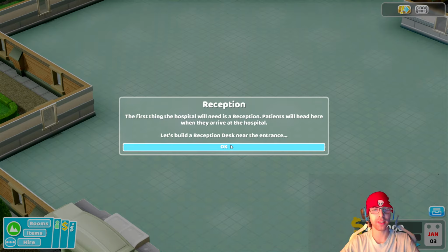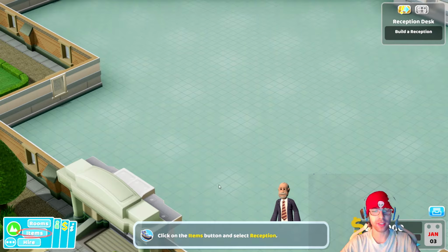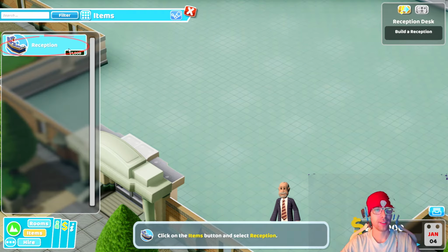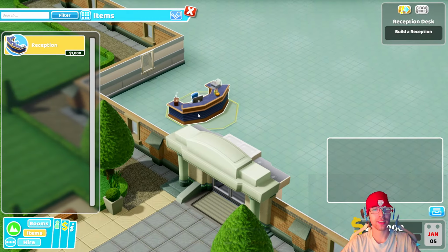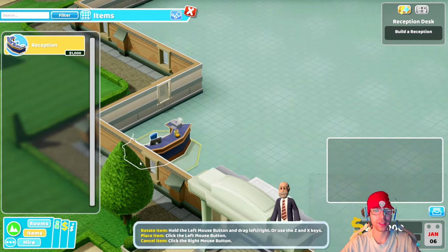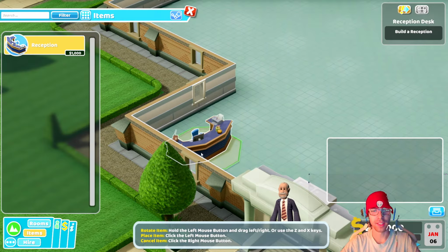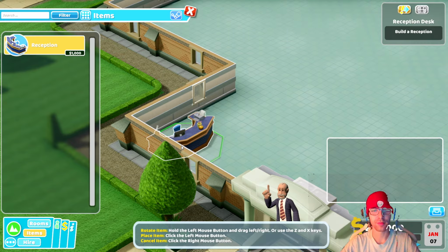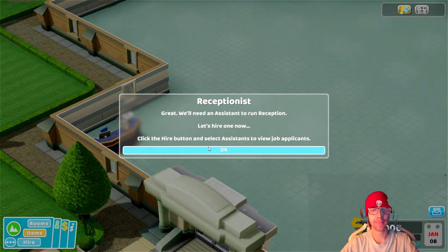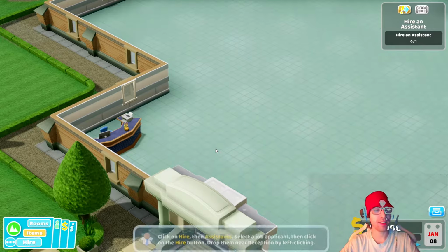Reception. Patients will head there. Yeah, I need a reception desk. Items. $1,000! Alright, where's a good spot for the receptionist? Okay, well, it'll be right here in the corner, obviously. You would think that'd be a good spot for it. Then you have a spot for another one if you need it. And now we need to hire an assistant.